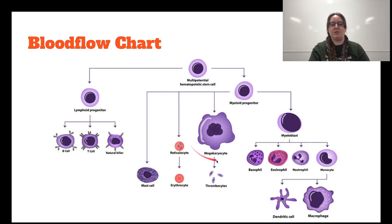In other words, it can swell up into a huge megakaryocyte and then explode into a whole bunch of little platelets, which are also known as thrombocytes. It can turn into a reticulocyte, which then gets its nucleus ripped out and turns into a red blood cell, because red blood cells don't have a nucleus. It can turn into a mast cell, which we'll get into in the next chapter. They come back in later. Or it can turn into one of several different white blood cells, the myeloid type white blood cells, not to be confused with the lymphoid white blood cells. So yeah, there are two flavors of white blood cells running around in your body. If you didn't think that was confusing, wait for it.